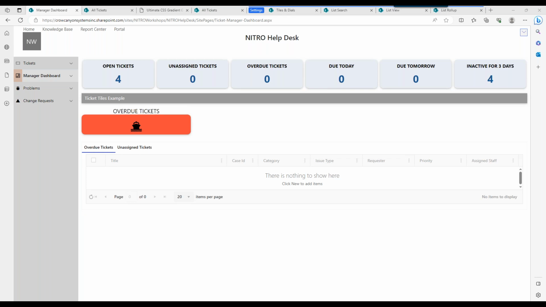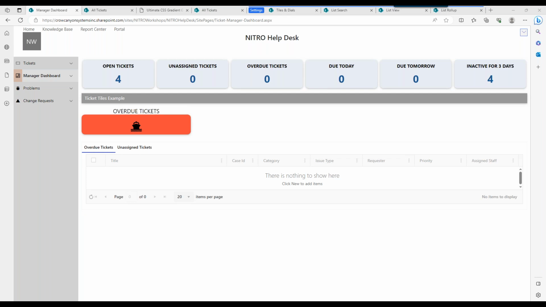Oh, that actually reminds me, the new features. We've got some new features that just got released that get us beyond that 5K list view threshold. I know a lot of you have probably seen that limitation in SharePoint where, sure, you can have millions of items in a SharePoint list, which is great, but you can only bring back 5,000 at a time. We've gotten around that now.